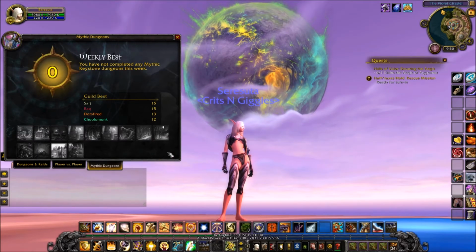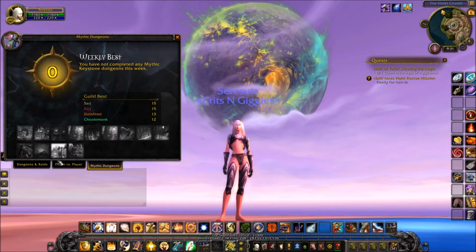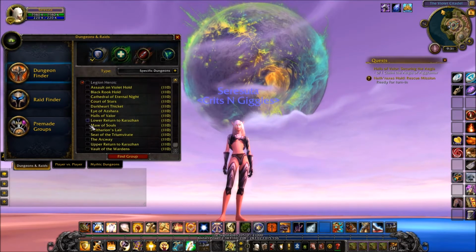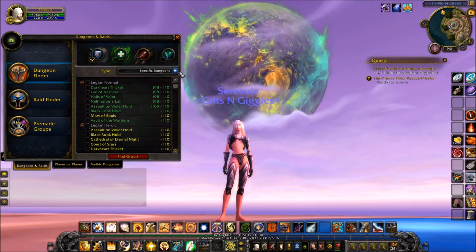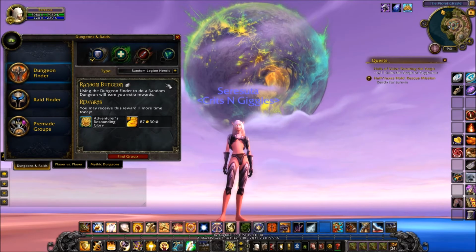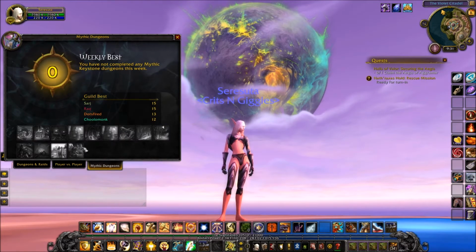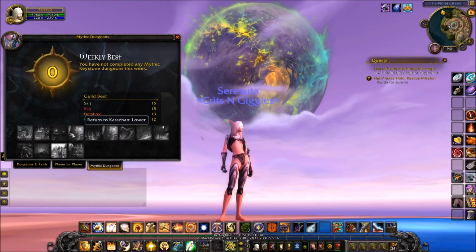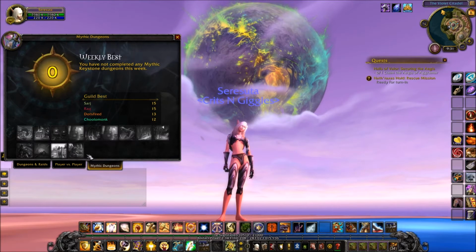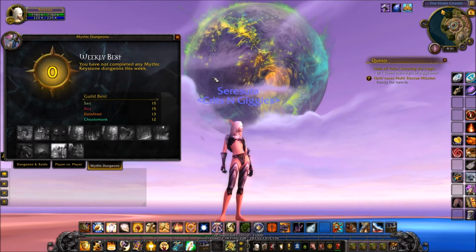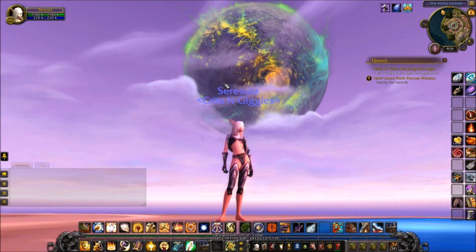And then Mythic Dungeons. I haven't messed with it. But this is with your dungeon finder over here. The most you can do is the Legion Heroics, okay? Heroics are the best you can do. Mythics, you actually have to have a keystone after doing the heroic, and you have to go in here and meet certain requirements and all that kind of mess. You can definitely get into Mythics, but if you're watching this video, you're not ready for them. So, that's all there is to it.